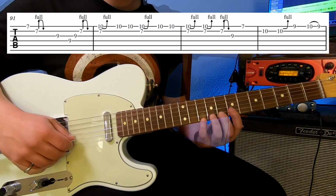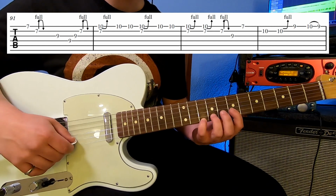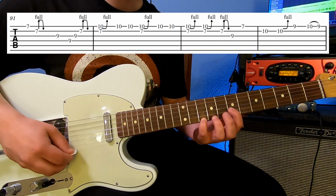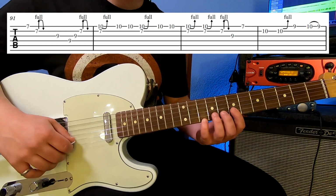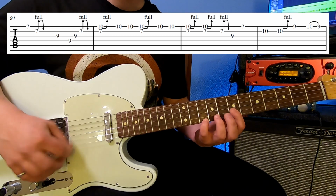Okay. Then you're going to play the double stop, 7th fret of the B string, 10th fret of the E, and you're going to apply the bender. Play the 10th fret of the E twice. Play that again. Then you're going to play this double stop 2 times and use the bender both times.